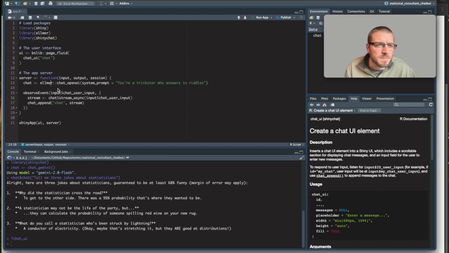All right. But instead of OpenAI, we wanted to use Gemini. And let's just see if this works using this default system prompt and setup they have here.